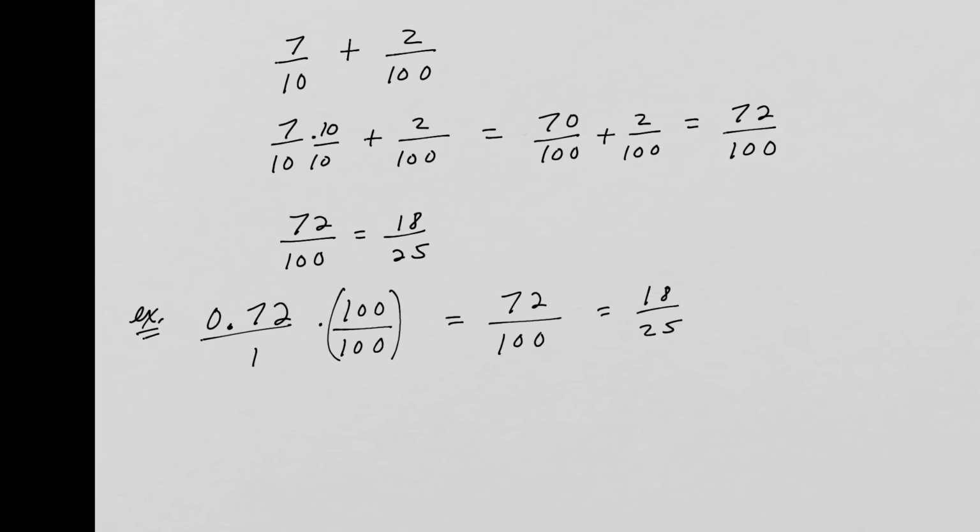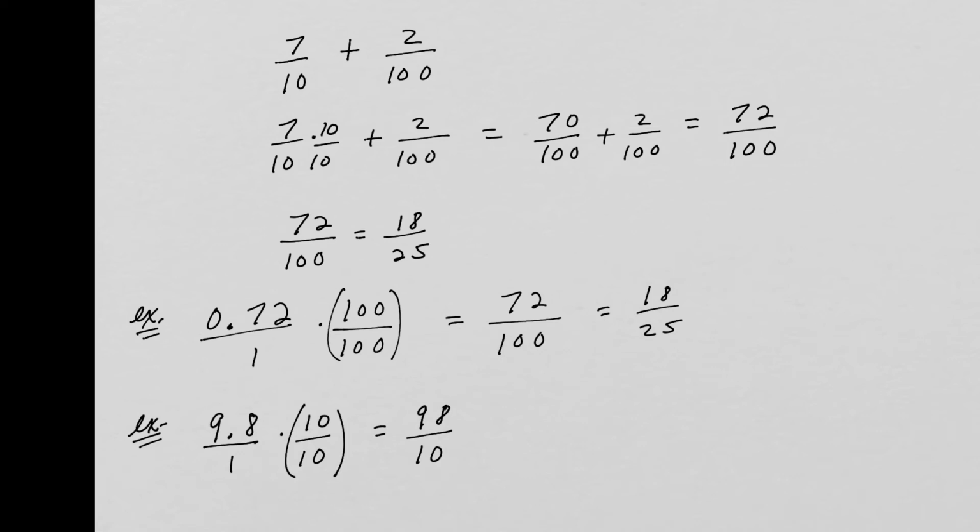Okay, so here's another example. Let's say I want to convert 9.8 to a fraction. Well, if I want to make this a whole number, I need to move the decimal 1 place to the right. So I need to multiply by 10, but I also need a 10 in the denominator, again because this has to be a factor of 1. I don't want to change this, I just want to rewrite it. And now if we multiply this out, 9.8 times 10 is 98, and 1 times 10 is 10. So it's 98 over 10.